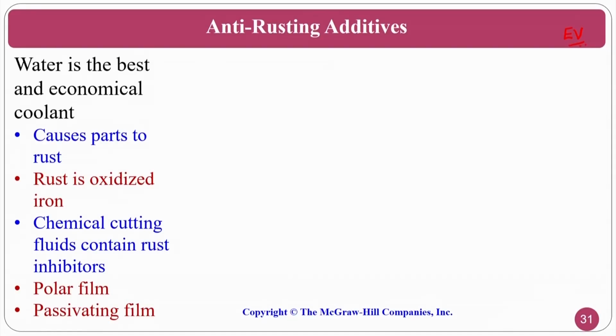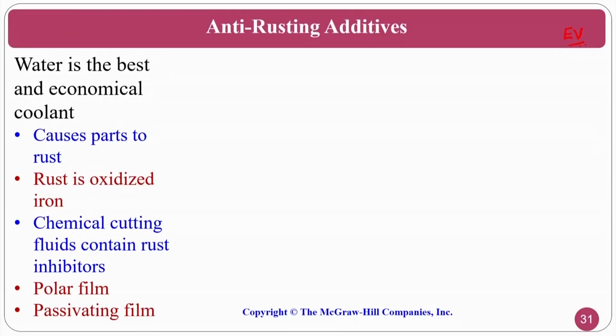The next cutting fluid additive that we are going to study is anti-rusting additives. These are mostly used in water-based coolants, because as we have seen with lubrication and cooling effects, whenever we want good cooling effects, we have to go for water. Assume that I am going to use dominantly water and very little cutting fluid. In that circumstance, the problem with ferrous-based workpieces is rusting. To prevent that, we have to use anti-rust additives.